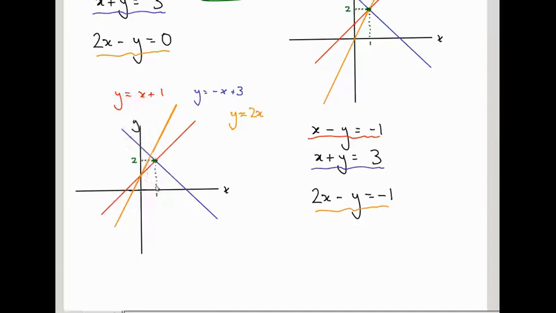And now you see there's no triple intersection between these three lines. Each pair intersect. There's this green intersection between the blue and the red. There's this point of intersection between the blue and the orange. And there's a point of intersection between the orange and the red. But there's no triple intersection that's simultaneously on all three lines. And that means this system of three equations has no solution.